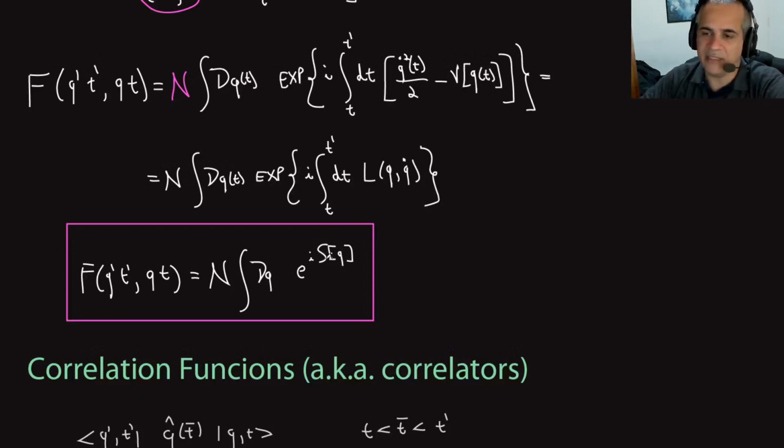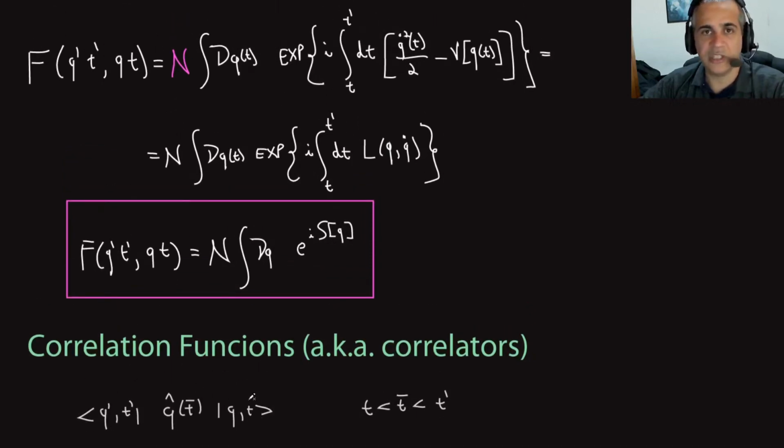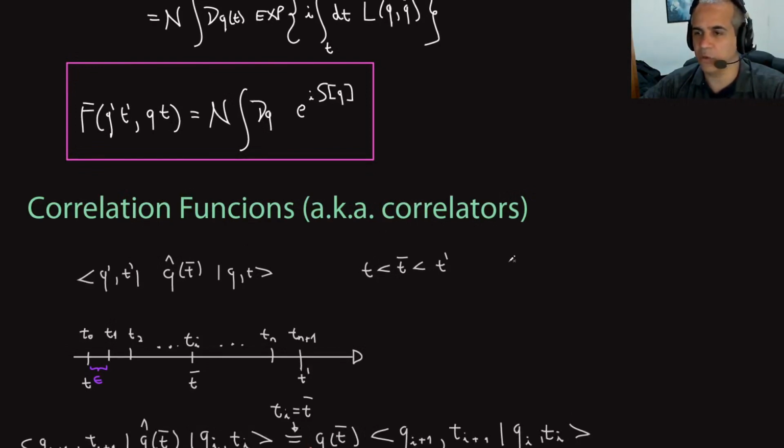So that means that this expression is taking into consideration that the system will follow a classical path, but with many quantum fluctuations around it. Essentially, the quantum behavior comes from the path integral, and the weight or the phase of each of these different paths will be determined by the action. Then I took this correlator, which is just a transition between two states, and I generalized the object to more complicated correlation functions. The propagator is just a particular case of a bigger class of functions, which I'm now calling the correlation functions or correlators.